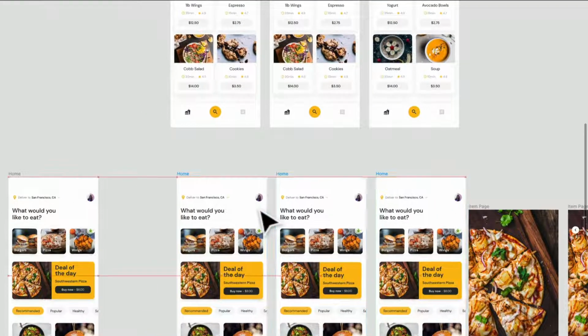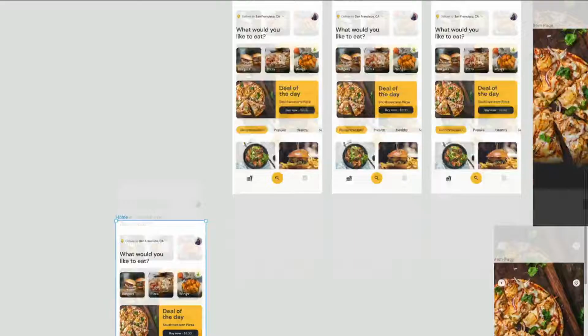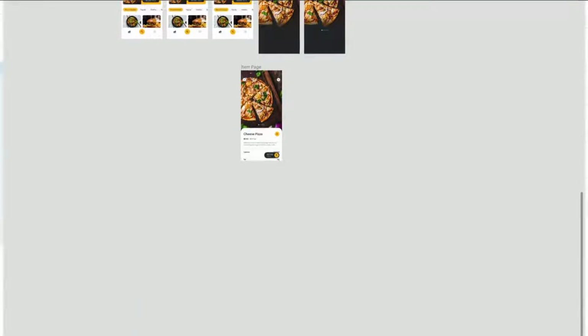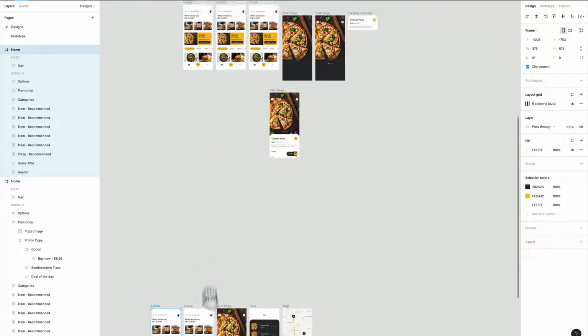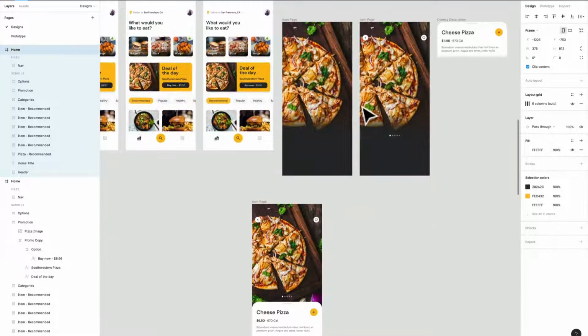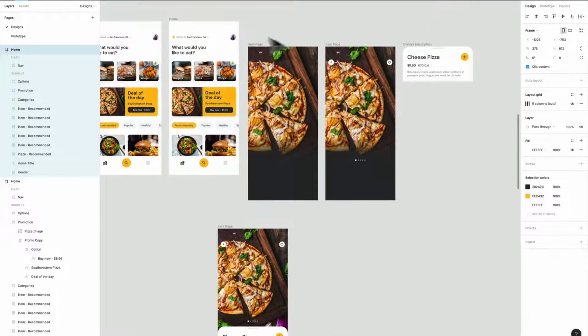I'm going to move all these frames over just so we have a neater place to work. I'm going to bring this down with the rest of our designs. And you'll have all these designs as well, so don't be afraid to go ahead and use them. Okay, so this is the other design here.